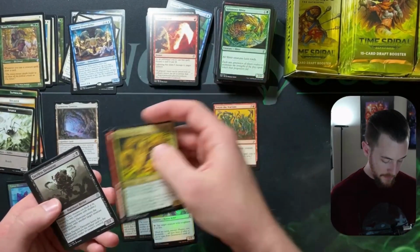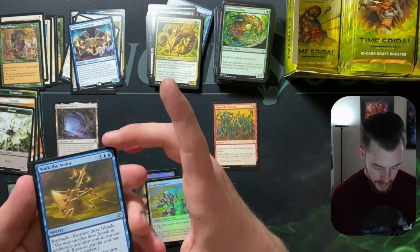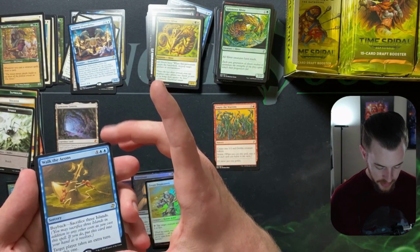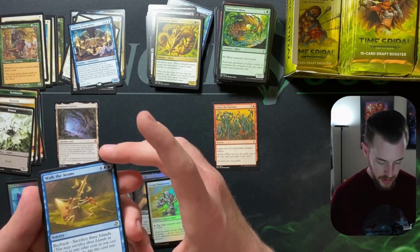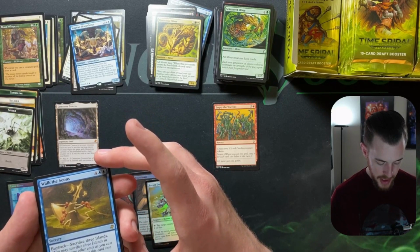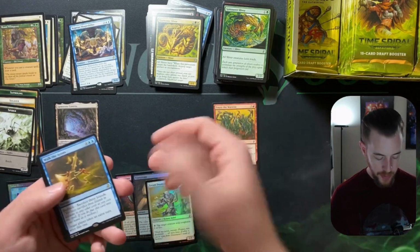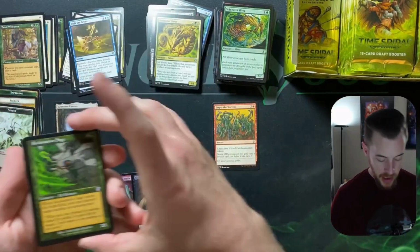Faceless Devourer, and Walk the Aeons. Target player takes an extra turn after this one. That's always fun. And you can buy it back by sacrificing three Islands. Cool. Oh, not from your graveyard. As you play it, you can buy it back. That's how buyback works. There's too many of those.